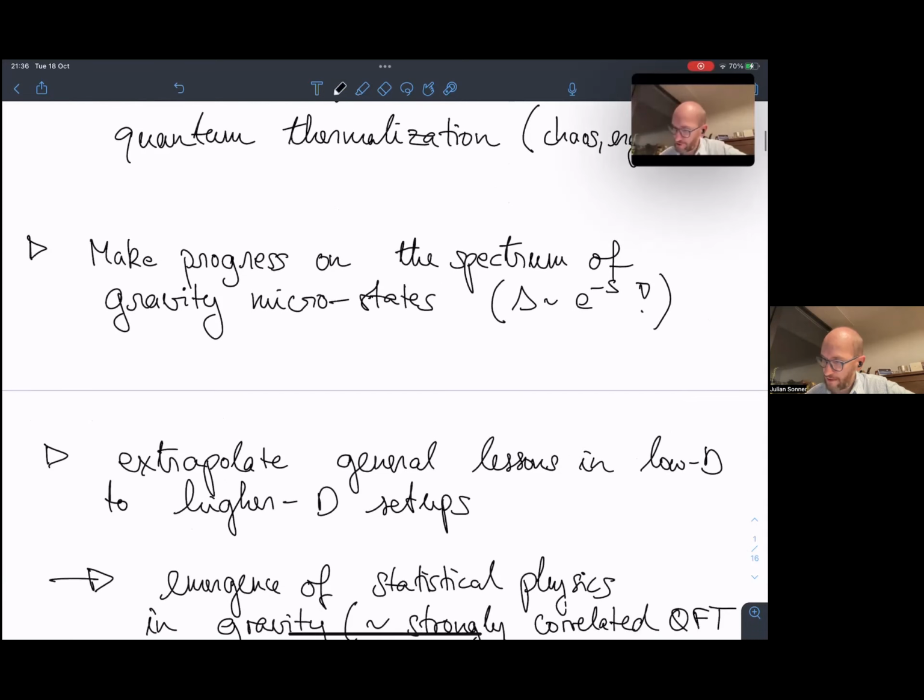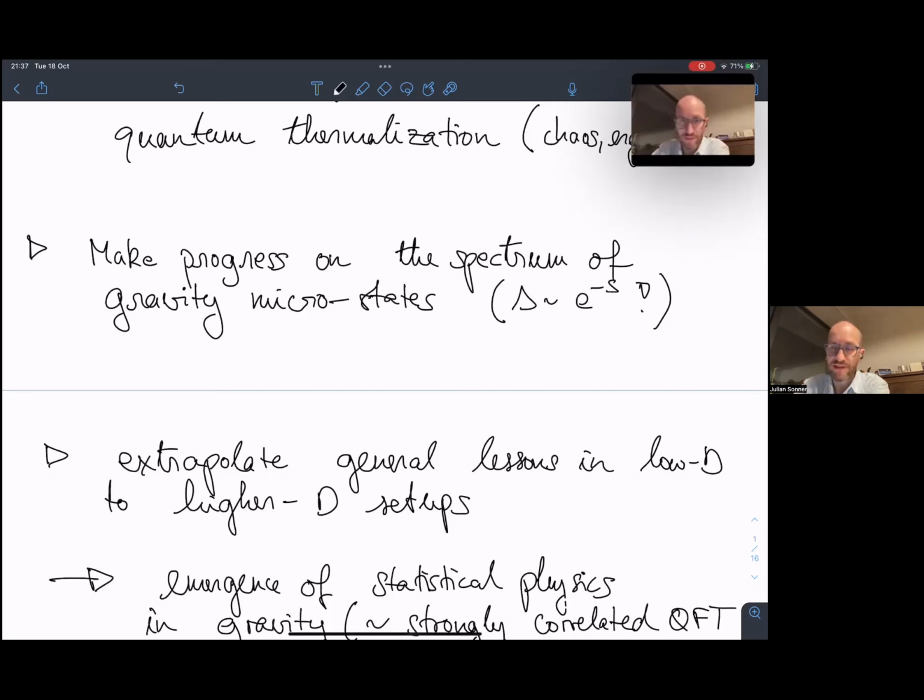The second motivation comes when one is a little bit more familiar with the way that we think about many-body quantum chaos. That second motivation is that we would like to make progress on the spectrum of black hole microstates, or microstates in the theory of gravity. It is very nice that by now we have a pretty good handle on how to count the microstates, to say something about the entropy of black holes, certainly within the context of string theory, and also more generally maybe in AdS/CFT.